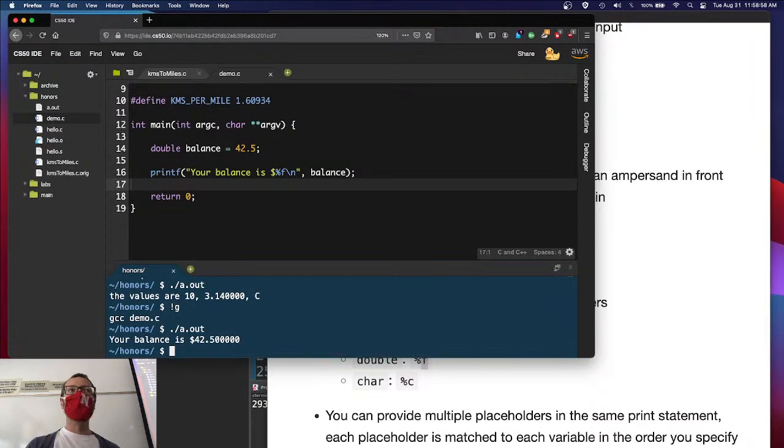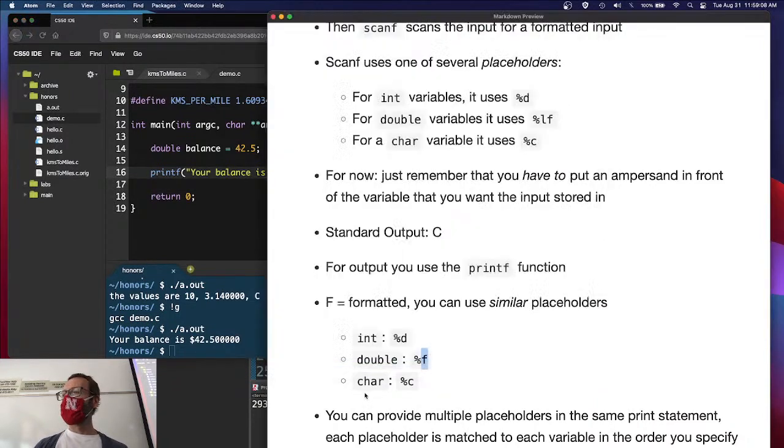No, that's not usual. So what I want to do is limit it down to just 2 decimal places. You can provide what are called modifiers here, right? And let me go ahead and go over the notes first. You can further modify the format using modifiers. %n.mf, right?